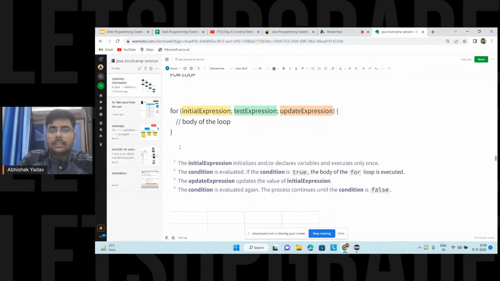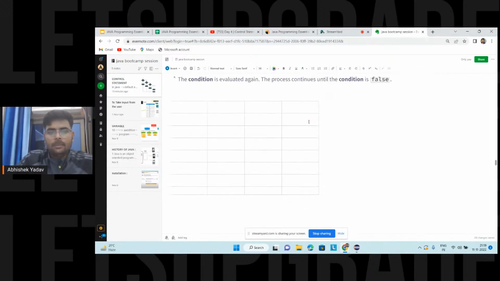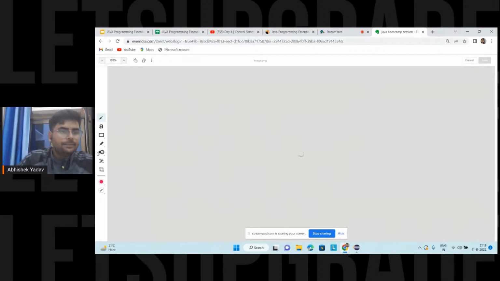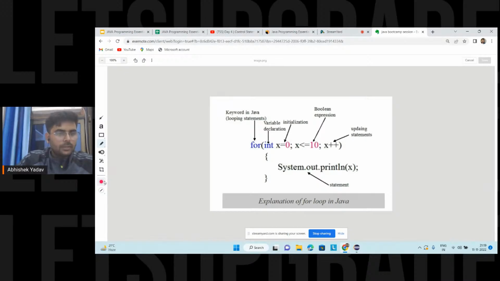Okay, let's discuss the initialization part, test expression, and updation part. In the diagram we have the keyword in Java, that is for, in order to execute the same code again and again. This is my first part, the initialization part. Here I am declaring a variable and initializing it at the same time.